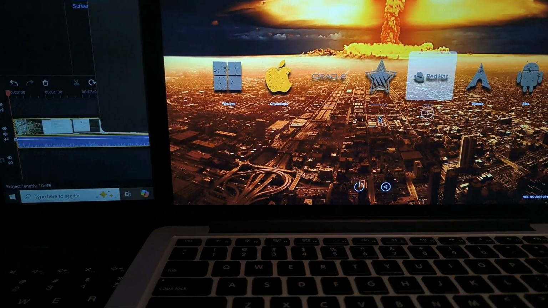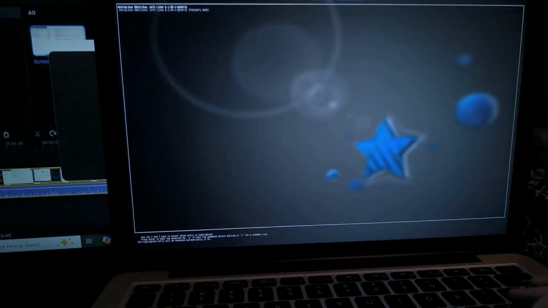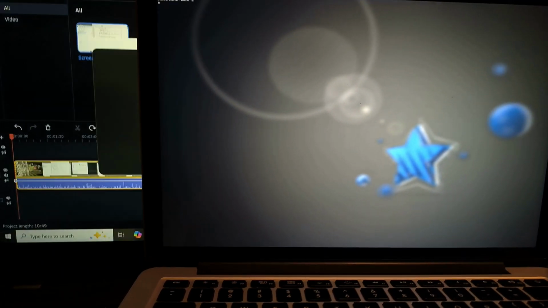Go back into booting back up. Give this a little try on this little Linux distro. Let's try this guy right here.